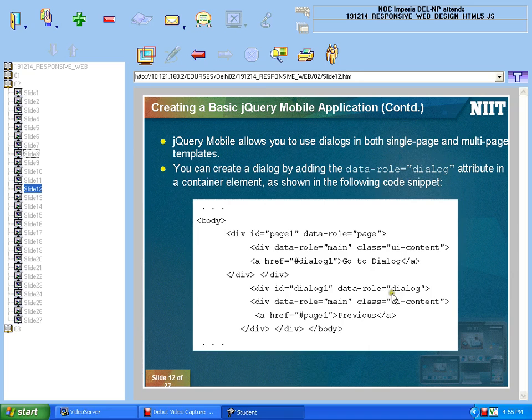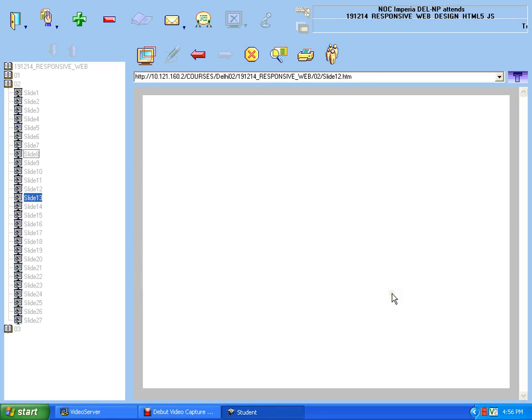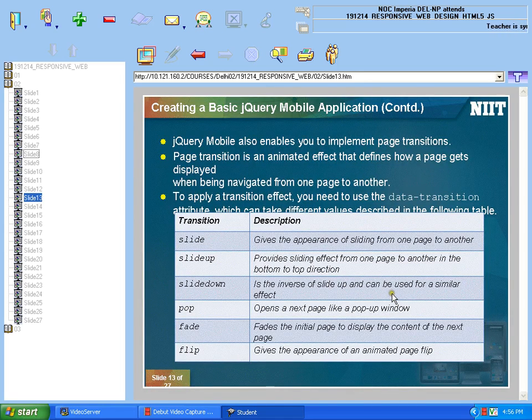I will give the demo of this dialog just after one more slide. Now you can see over here, whenever I use jQuery Mobile, obviously I need to navigate from one page to another. And when I navigate from one page to another, I want to give an effect, just like a moving effect, maybe flip or slide up or slide down, as we do in a PowerPoint presentation.